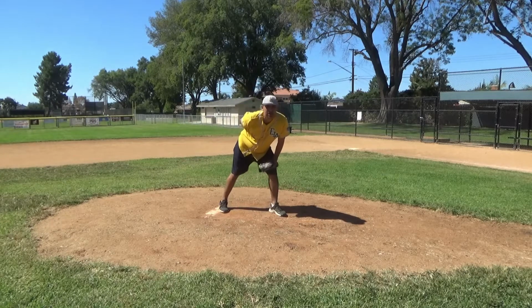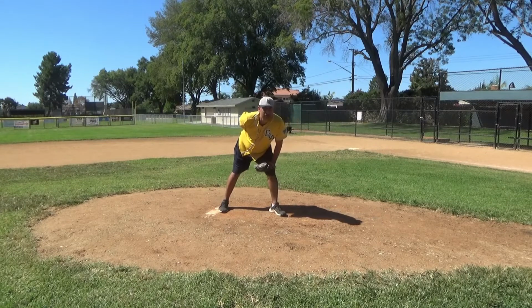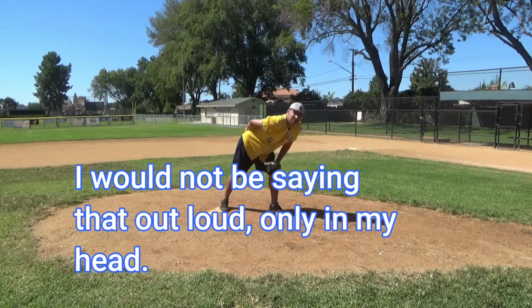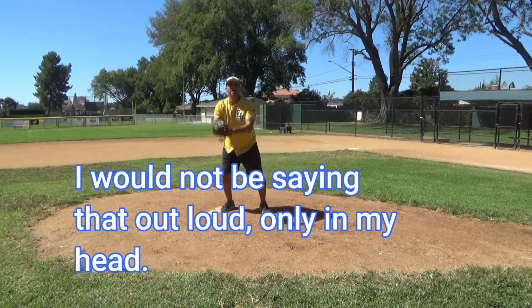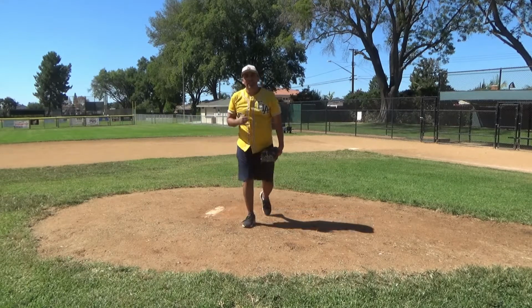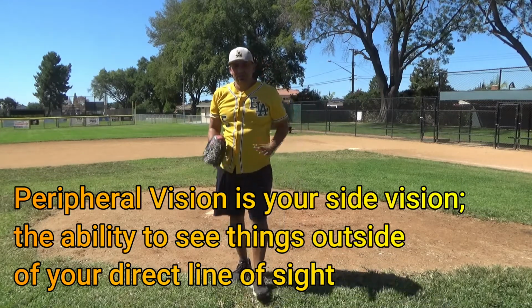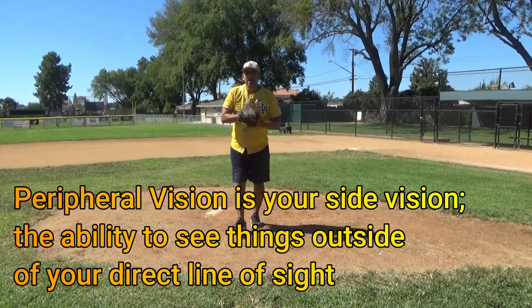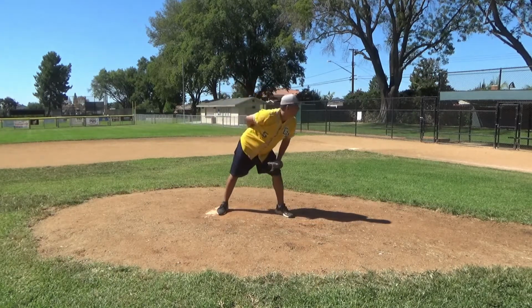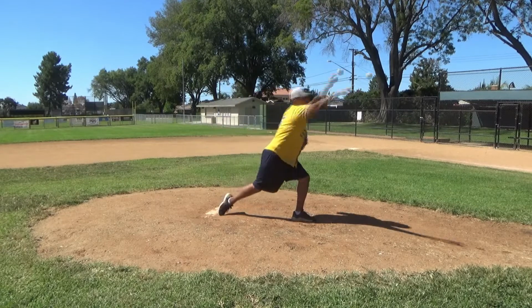Now what you want to do when you're here, you want to take a little peek at first base. Make sure he knows that you're aware that they're there. All right, I see you. I see you. You come here. You want to just kind of lean your head and catch them out of the peripheral vision. You could sort of see if they're taking a big lead or not. We're here. You want to watch them, watch them, watch them. Then you go.